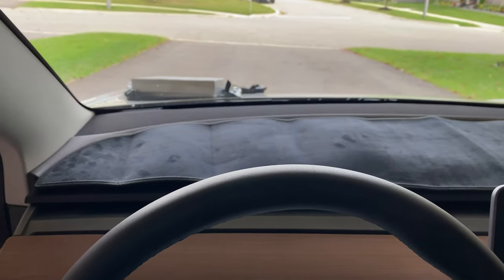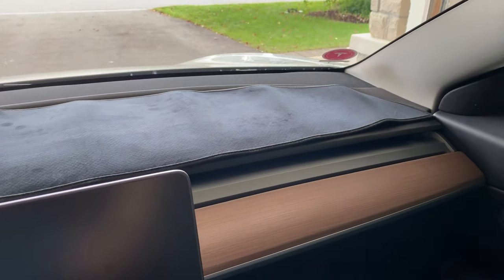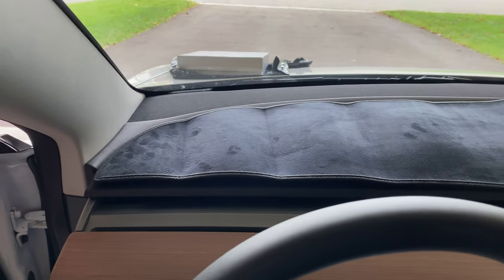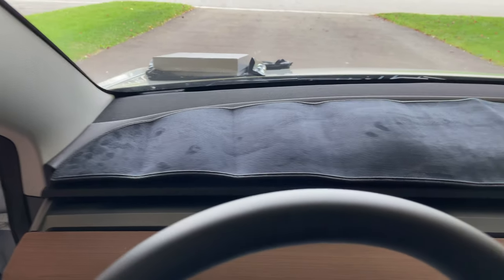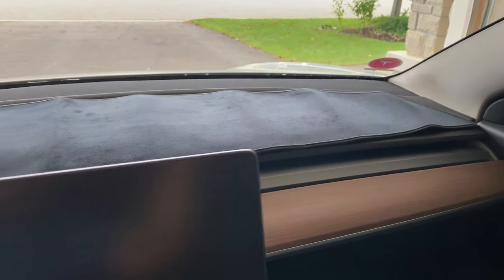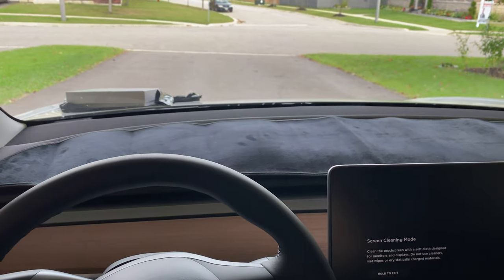So for the mat, I just unrolled it — it's going to take a few days to kind of flatten out and get the bumps out, which is just normal with anything that's shipped. It's a cloth material. It has a nice fit, and I'll keep an eye on it and report back if it doesn't seem to flatten out. But it looks pretty good — nice color, clean — and we'll see how it goes in a few days.